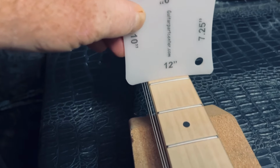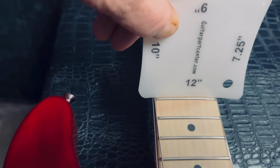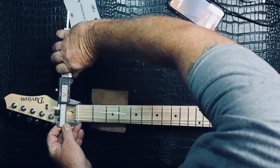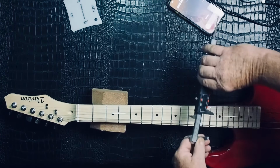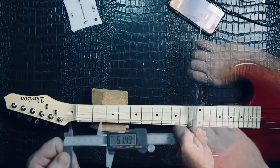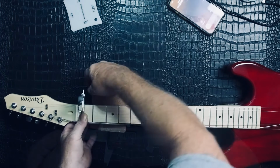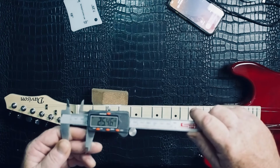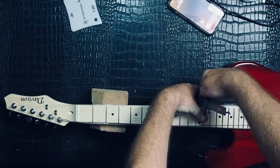It has a 12-inch radius at the first fret, as you can see there, and a 12-inch radius at the 12th fret, which is pretty comfortable. It's pretty standard. Here is the measurement for the nut. Here is the measurement for the 12th fret. And then we've got the neck thickness at the first fret right here. And then the neck thickness at the 12th fret right here.